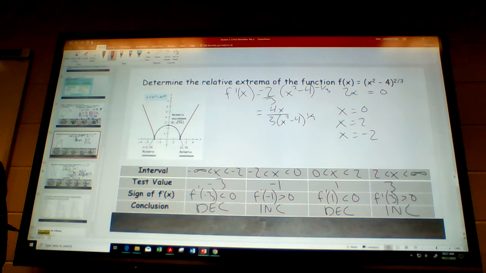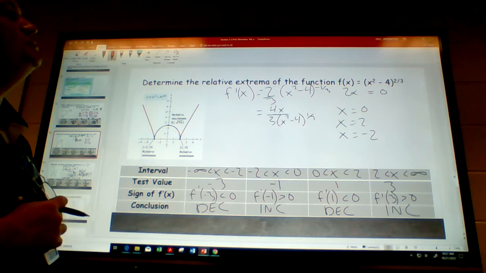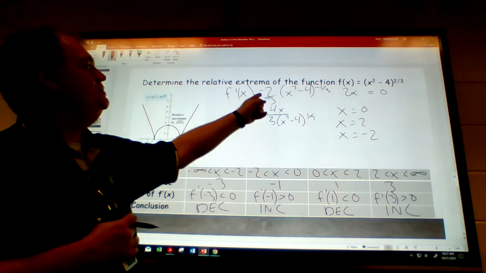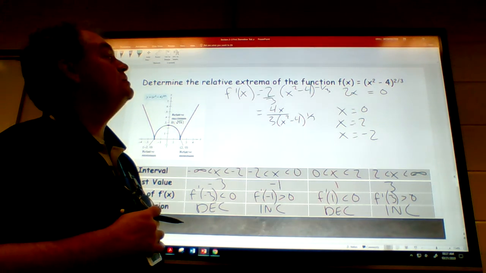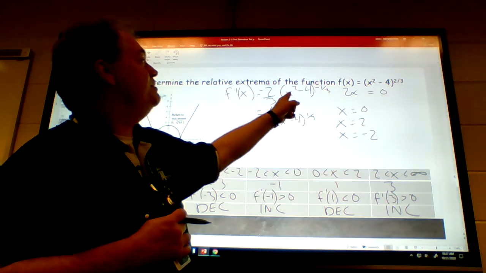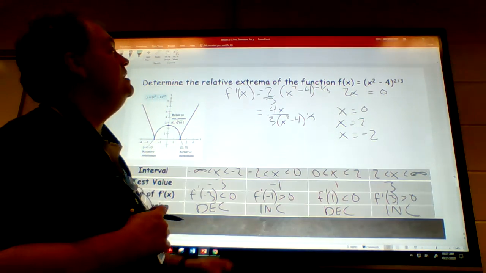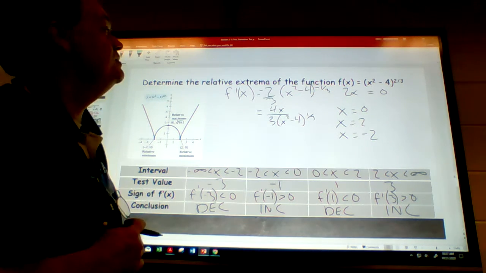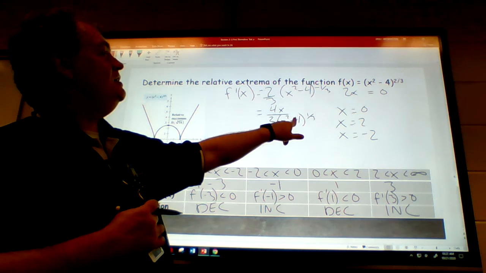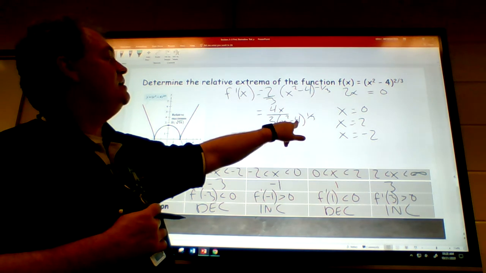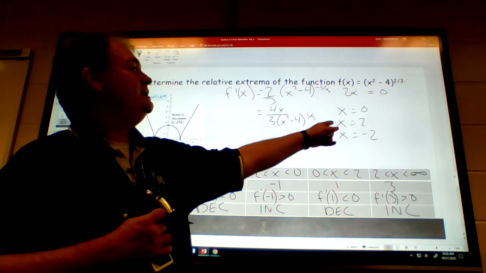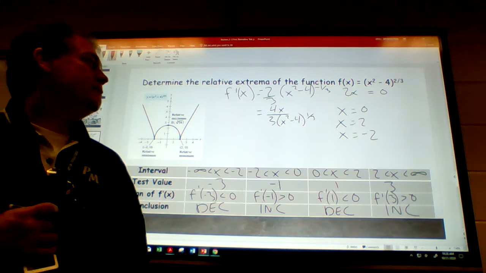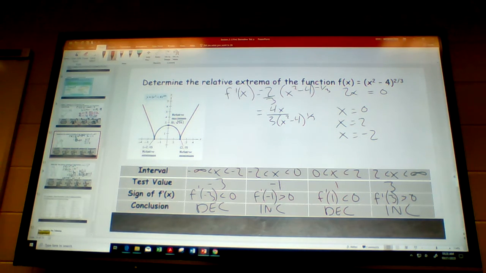All right. For the given function, f of x equals (x squared minus 4) to the 2/3, if I derive it through all the algebra, I'm going to get 2/3 times (x squared minus 4) to the negative 1/3 times 2x. Remember, the derivative of what's inside is 2x. When I simplify that, I get 4x all over 3 times (x squared minus 4) to the 1/3, which when I factor this out, gives me x minus 2 and x plus 2, which is where I get x equals 2 and x equals negative 2. And up on top, because it's 4x, that gives me my 0 value. So now I have three critical numbers, which means I have four intervals.